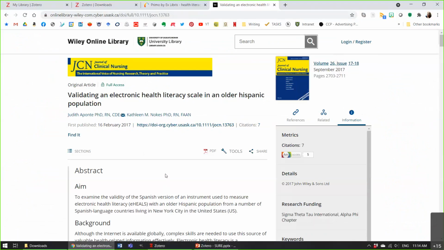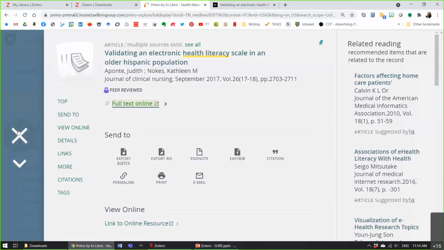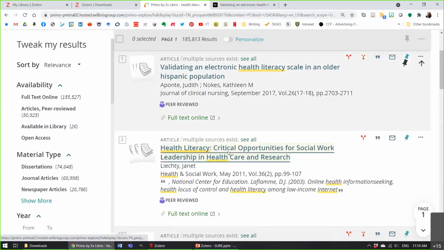So another thing that you could do, so a lot of you might already have a ton of PDFs on your computer and there's nothing to worry about. It's really easy to do that as well. So I'm just going to quickly download a PDF so that I could show you what to do with it. Actually, maybe I'll use a different article since I already have this one on my Zotero right now.